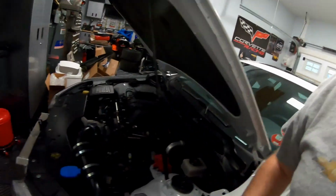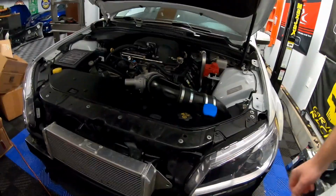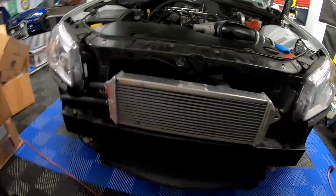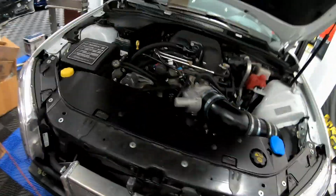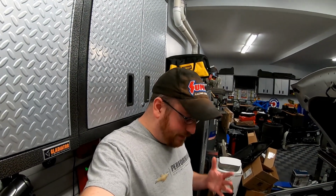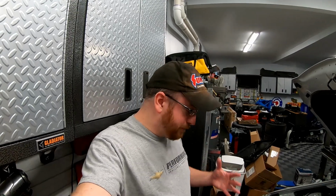You guys might be wondering what we're doing today, but I want to give you a quick shot of the car. And as you guys can see, we're missing something up here. Yeah, the whole front clip has been removed, and it's actually over there back in front of the Corvette. We had to take that front bumper off to get access to the front of the car.